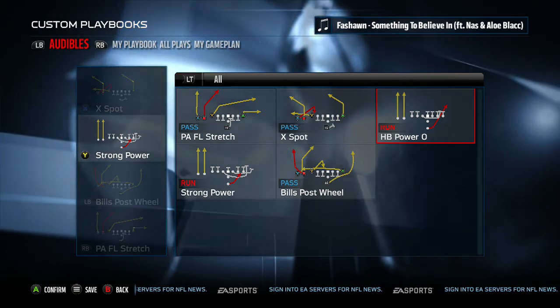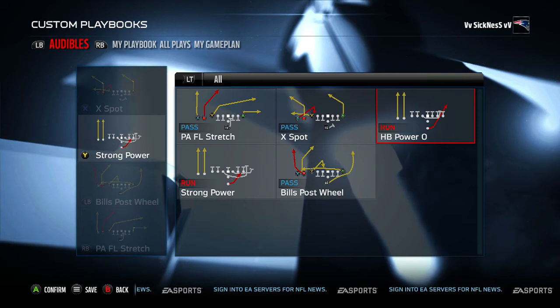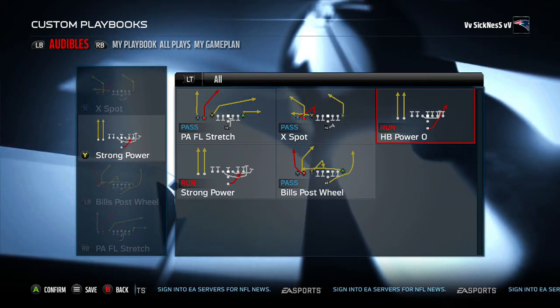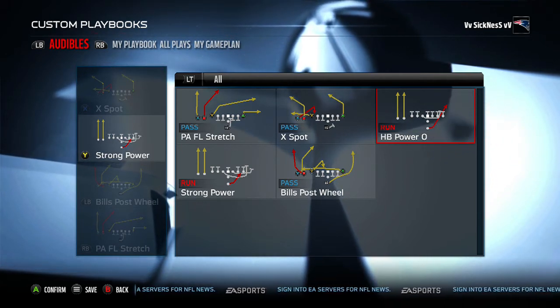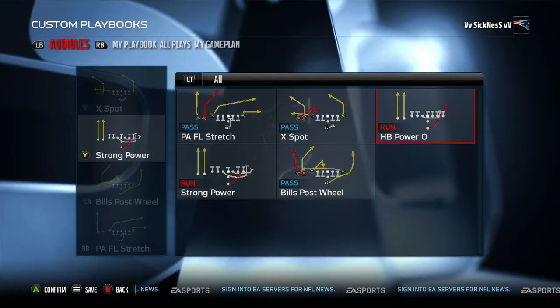Now the halfback power O is the perfect complement to strong power. Although it looks very similar, it actually allows you to cut up the middle to the right. So you'll just want to move one of the receivers on the left, you'll motion them a little bit to the right. As soon as they hit the tight end on the right, you hike the ball.